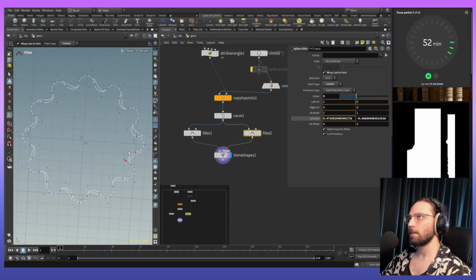Is it not the same orientation, or do we need more order? Okay, and when the order changes, the blend loses everything. In V. Okay, that is going into the other direction. Let's see what happens if we change this width.